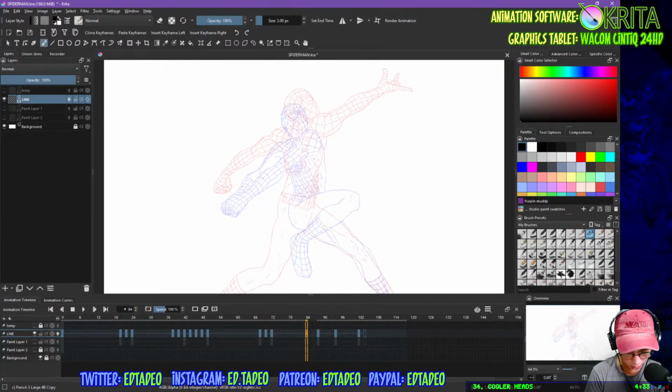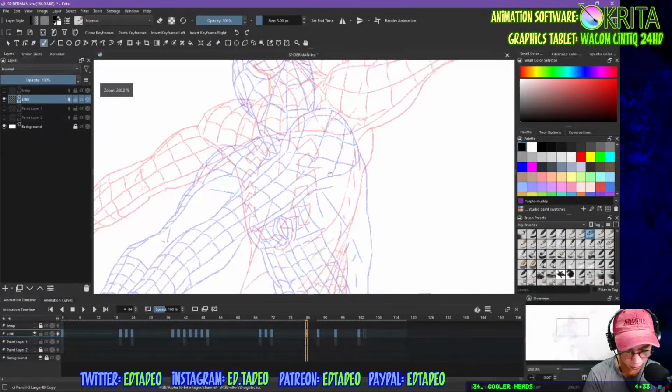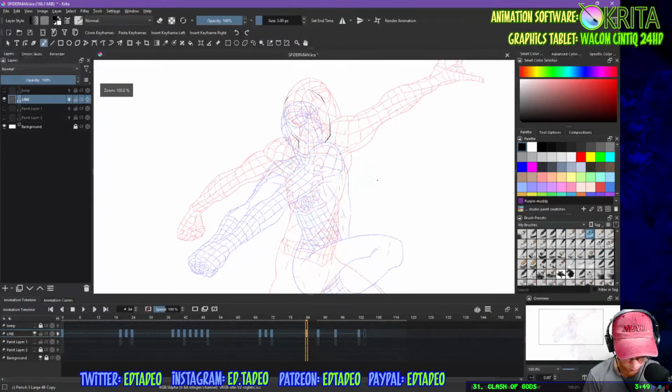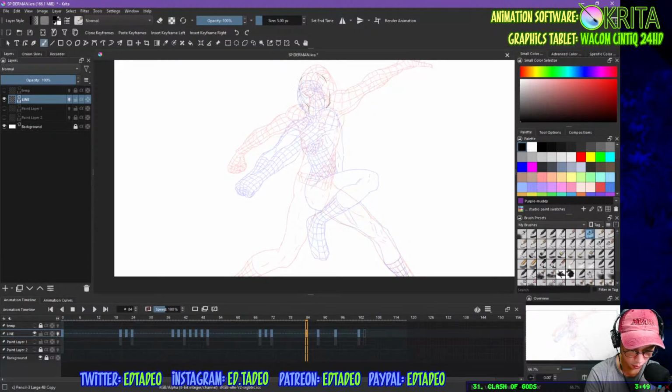And then we will draw another posing of Spider-Man. This is a difficult one because you gotta draw it directly. Actually, I don't know what posing he's gonna do here.